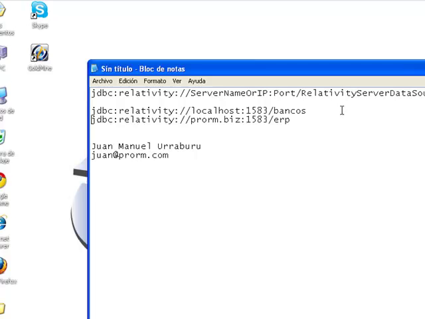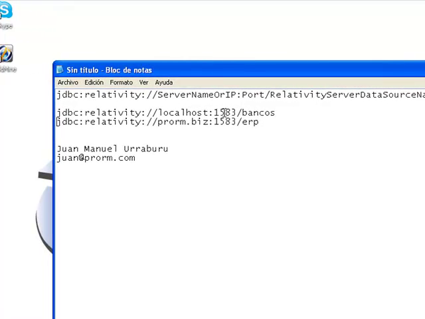Okay, the example is the one we used, JDBC Relativity, running in localhost in the TCP/IP port, and the data source named Bancos on the server. Other examples could be this one with a different server, or maybe a different TCP/IP port.